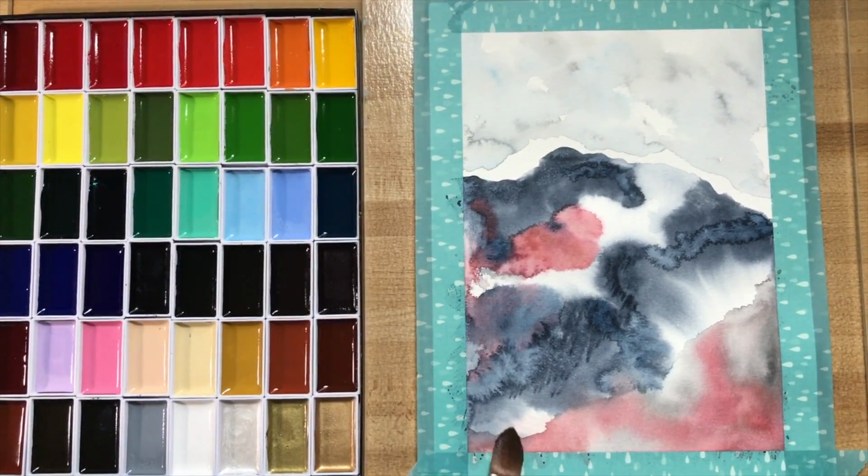I'm just going in and adding some water. It's lifting a little bit, but mostly I'm adding some water so I can add some more color down here, because I felt like it dried a bit too pink and red. So I think I'm going to add some raw umber in this one, just to add a more earthy tone and tone that pink and red down a little.